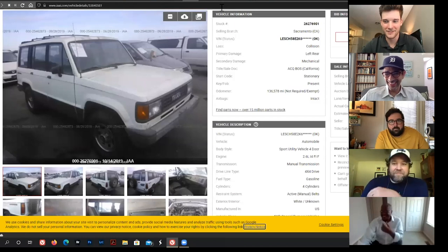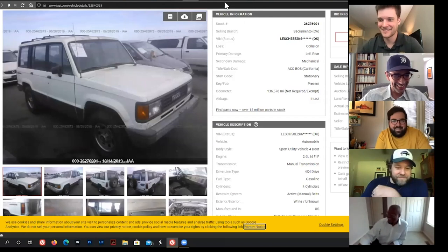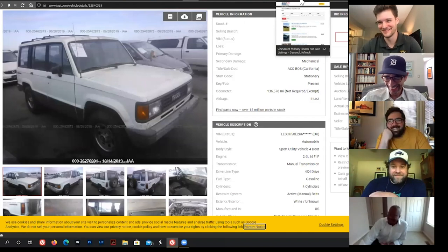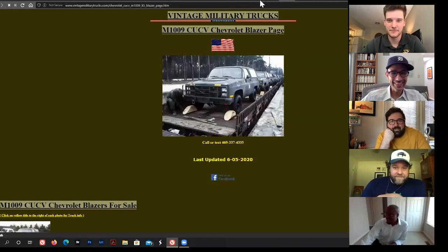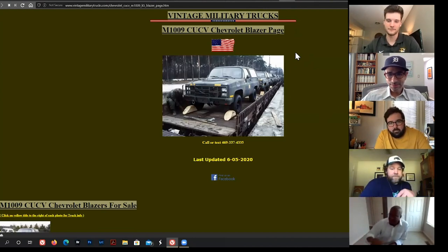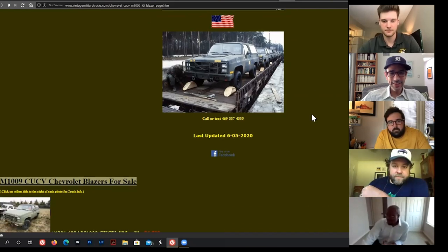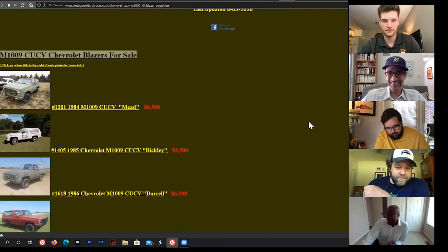At $750 you've got plenty of room to clean it up and still be safely under budget. Jonathan also presents the CUCV — the Commercial Utility Cargo Vehicle program. Before the Humvee, the military wanted a light-duty vehicle between a regular passenger car and a Humvee, and these were the result. The listing is on what looks like a Tripod or GeoCities website.